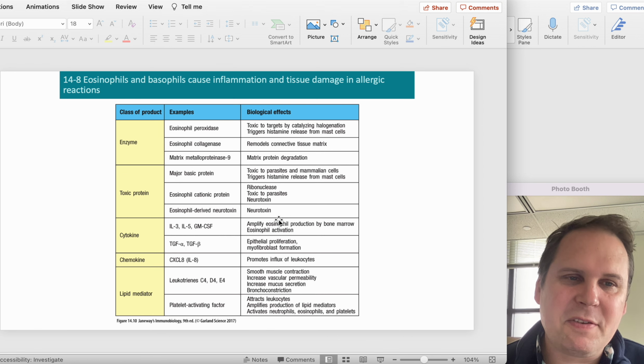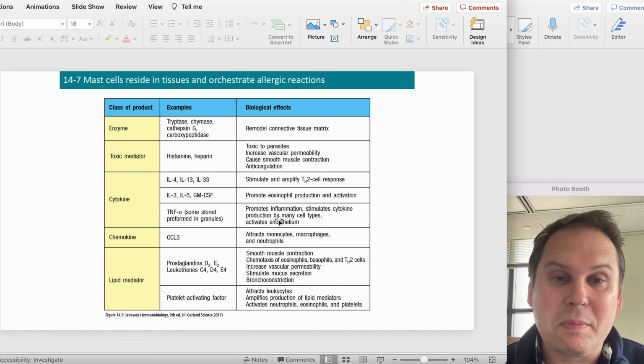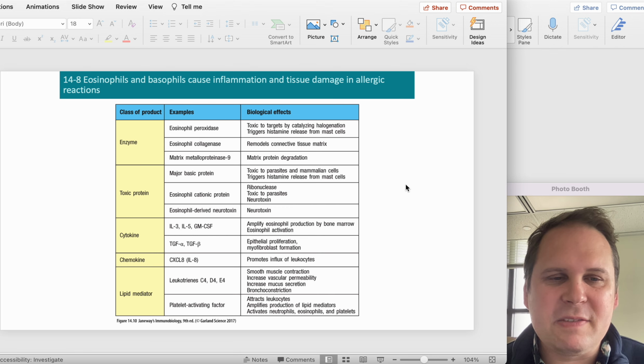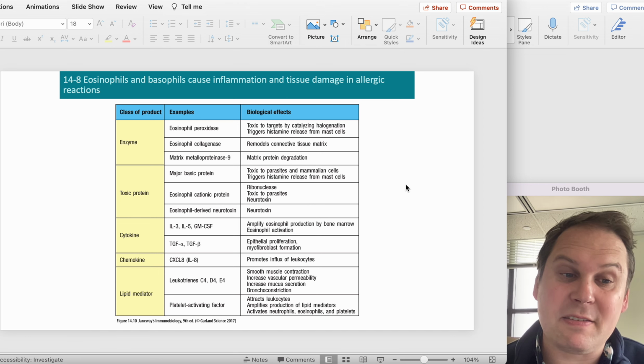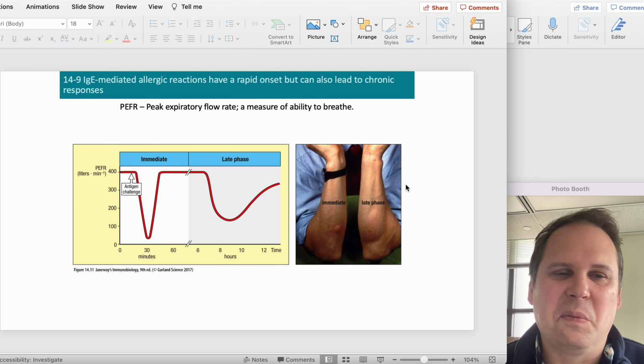It's just that if you're setting off this powerful weaponry because of a little puff of pollen that's not going to hurt you anyway, then it can have serious consequences. And I think that's the key behind these two tables. A lot of serious consequences. So between these tables, I reserve the right to pull a question from one or both of these tables on some of the things that can be associated with the allergic response that can come from either mast cells or eosinophils and basophils. So there you go. Be warned.